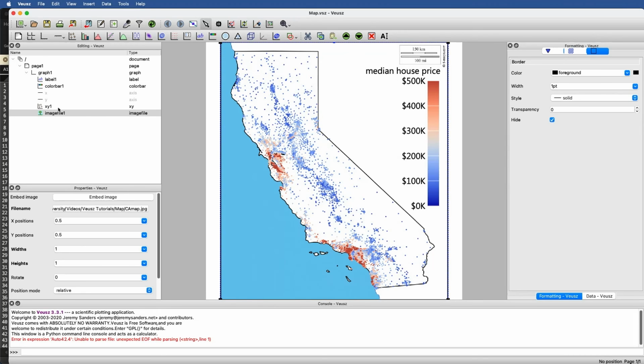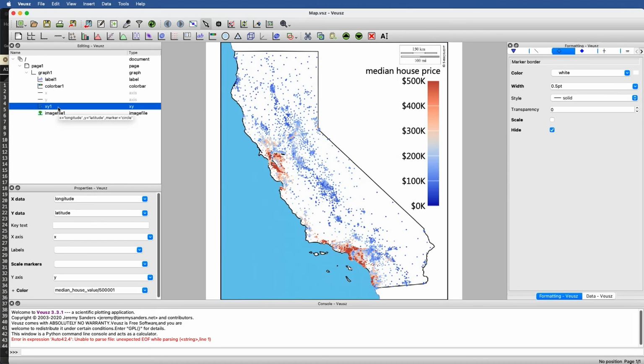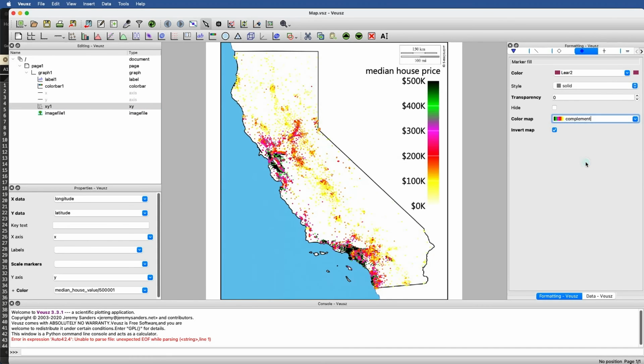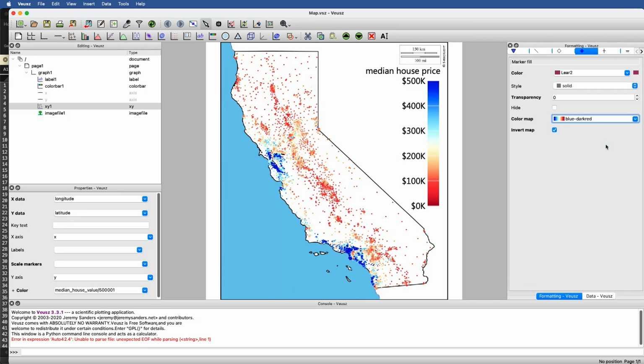Let's think about this XY axis widget just a little bit and how the color maps work. We have so many color maps to choose from. You can see, like, I can pick this complementary one. I don't think it looks good. We've talked about this on the channel and other places, how to choose maps. I think this warm blue works pretty good, but another thing that could be good is blue dark red.